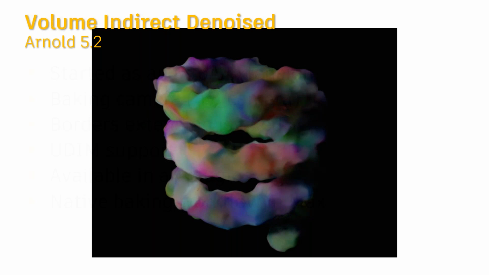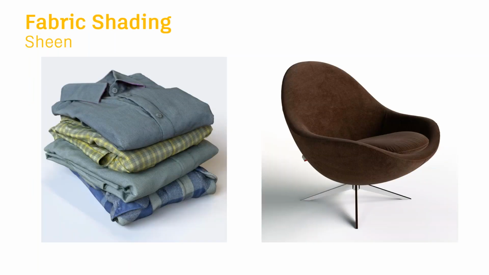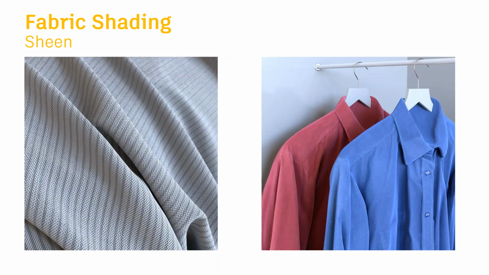Texture baking, the M2 extension, all these updates were done in previous versions of Arnold releases. You also have something called the fabric shader, which is a part of the Arnold shaders, to create some fantastic photorealistic output of fabrics, which can be used as a curtain fabric if somebody is working on design visualization. If somebody is working on ad commercials, they can also leverage this tool to create a photorealistic output of cloth.